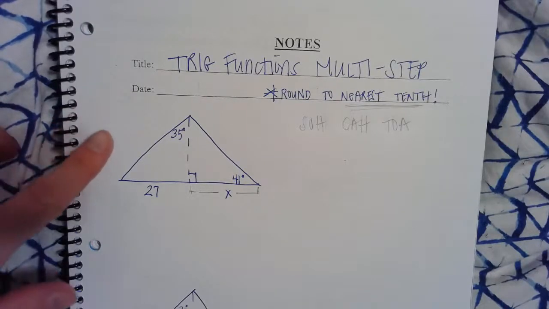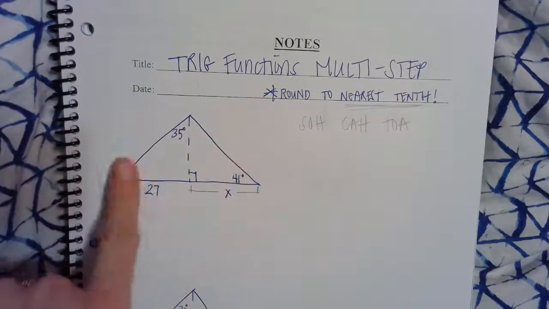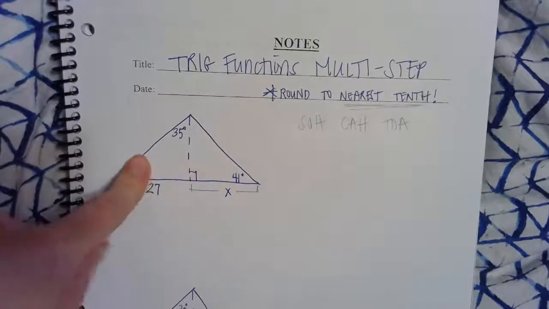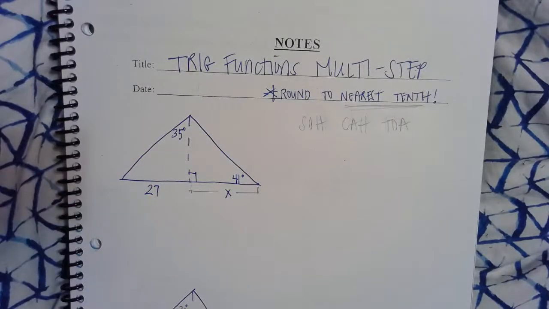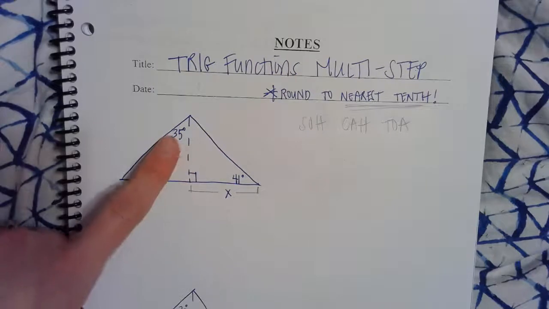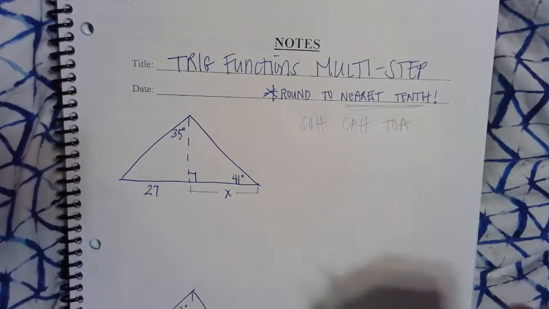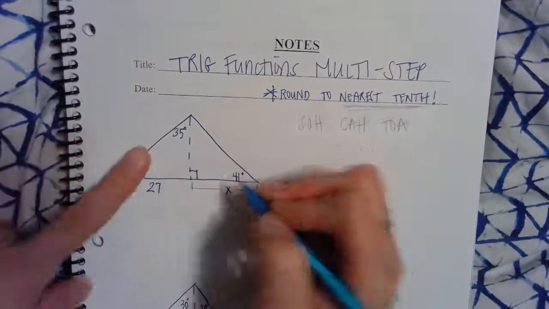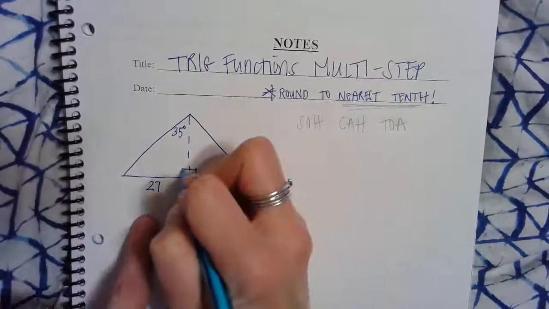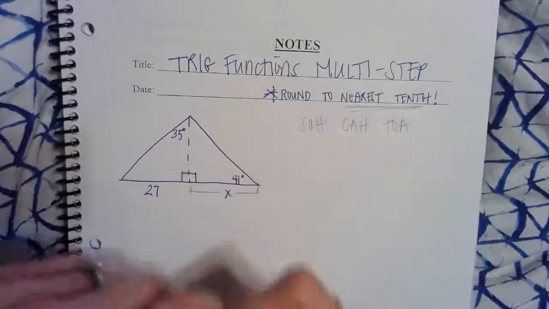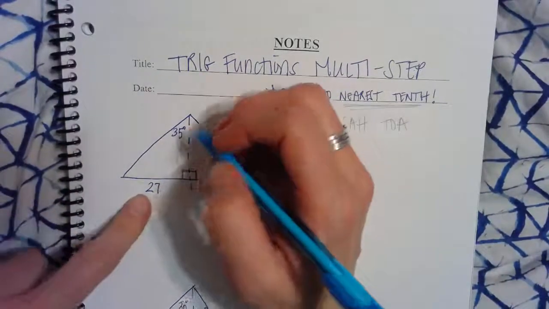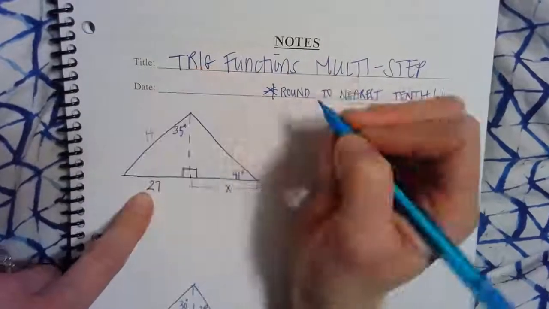Okay, so the thing about this is you could solve for all of these missing angles and then use whatever trig functions you wanted to, but you already have enough information here, so you don't have to do anything else. Okay, so I always like to label my hypotenuse first. So my hypotenuse is across from my right angle. Even though it's not pictured here, it's still on this side as well. So this is your hypotenuse.